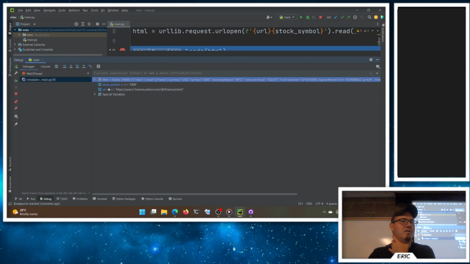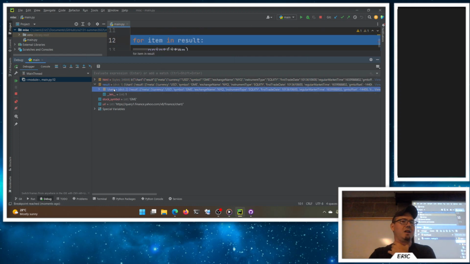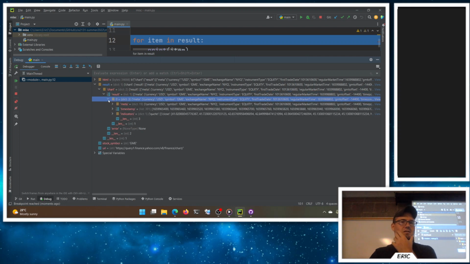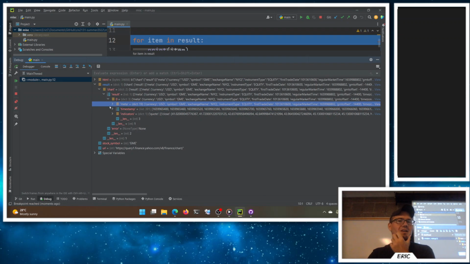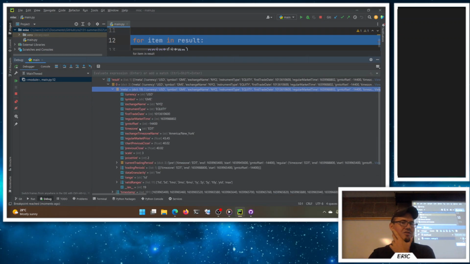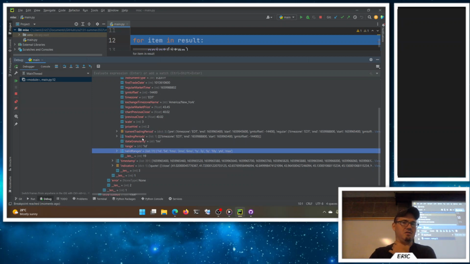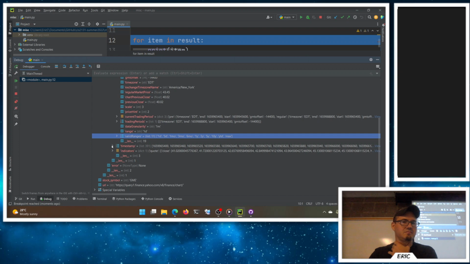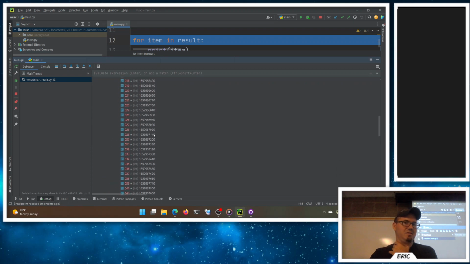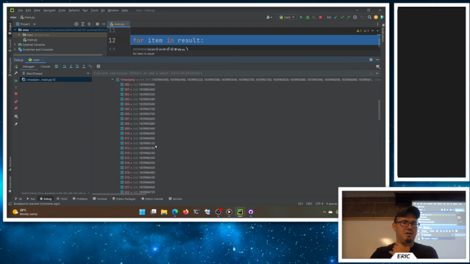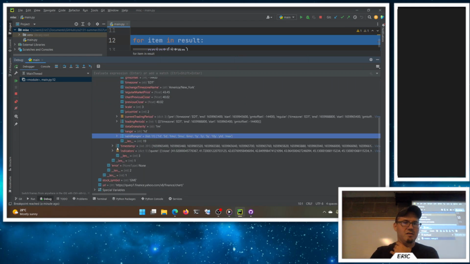Sorry, it's going to be real small here, but once I step one more, you can see the result here is a dictionary. It has a chart. Chart has a result. Inside the result is timestamps, metadata. So all the metadata here tells us the currency, the symbol, the exchange, offsets, those sorts of fun things. Trading periods, valid ranges, sure. Oh wow, that's all sorts of fun stuff here. The list of timestamps, those are fun. And then at each timestamp, does it give me? No, there's not prices.